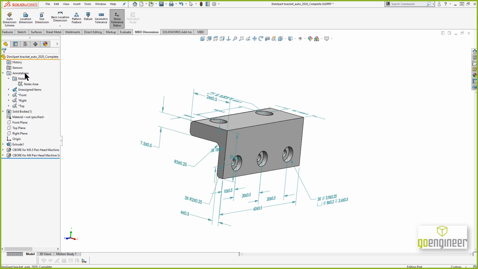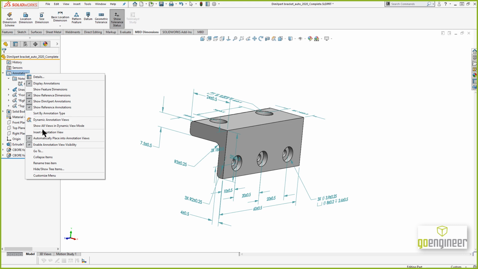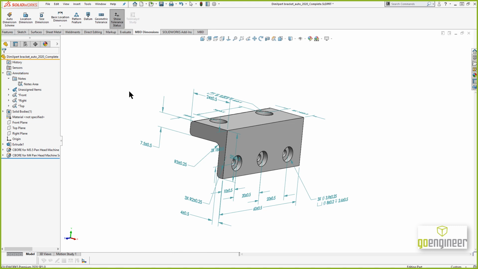You can create additional annotation views by right-clicking over the annotations and say insert annotation view. So if you've got a really complex part, you can actually add multiples from the right view and multiples from the top view, or whatever orientation you need. You can even pick a face for an orientation and add those additional views and then toggle which one is visible.